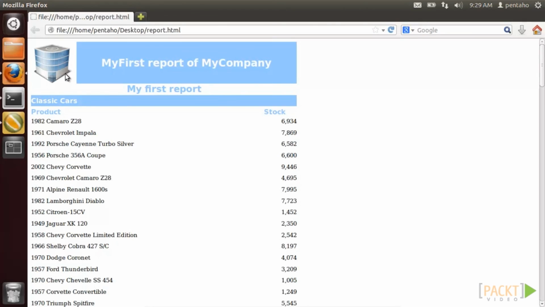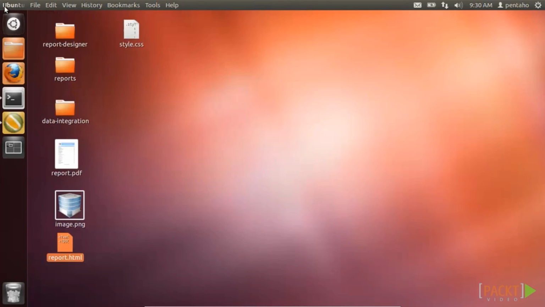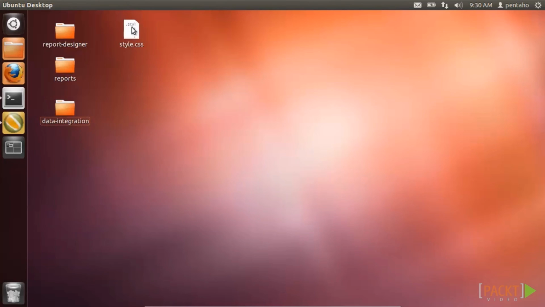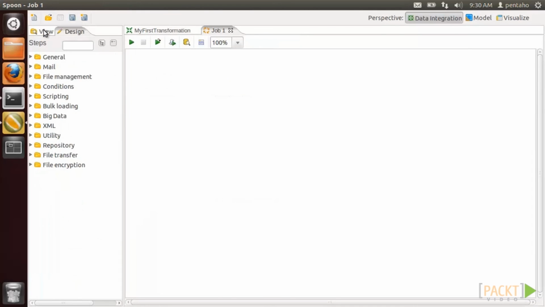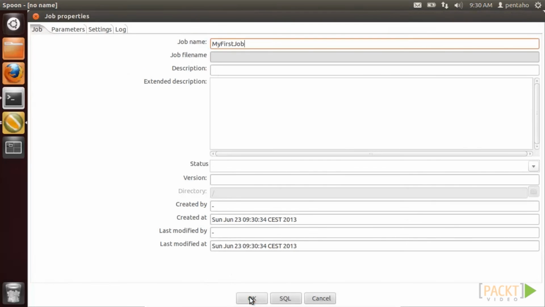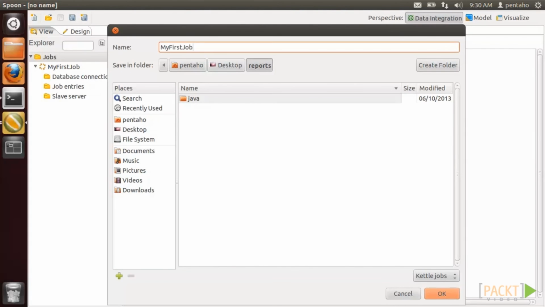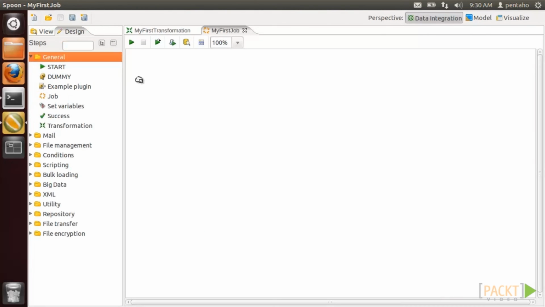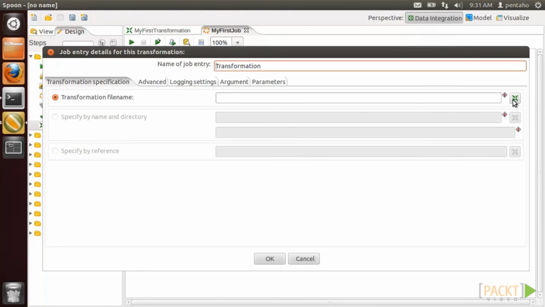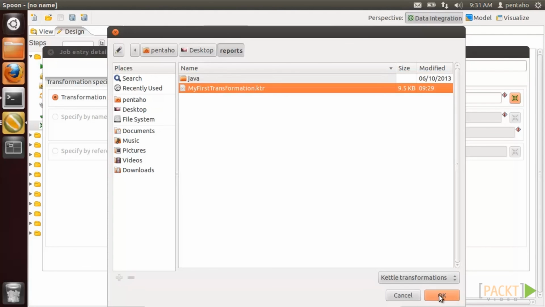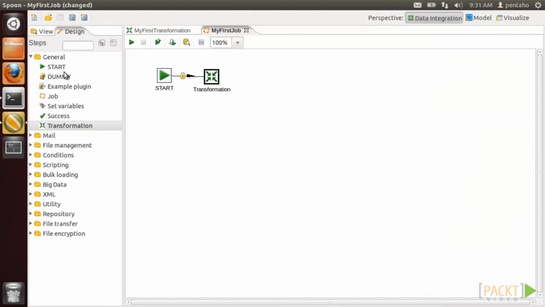Now that we have seen how to define a transformation, let's see how to develop a job containing the transformation itself and how to run it from the command line. The development of the job is very straightforward. In the same way we have done for the transformation, we are going to name the job and save it on the file system. We add now a start task, a transformation pointing to the one we have developed before, and success as ending task. Let's add a success block and interconnect the transformation block to the one we just added.